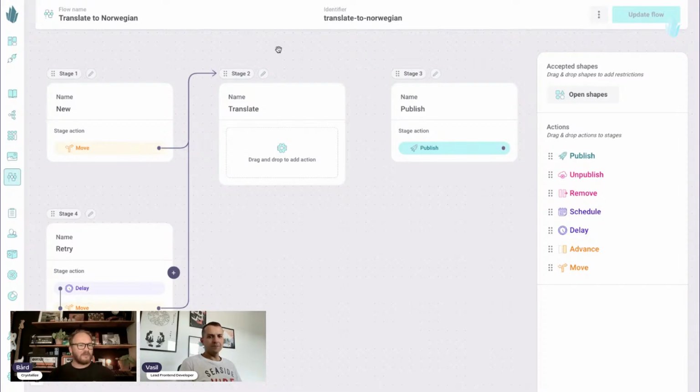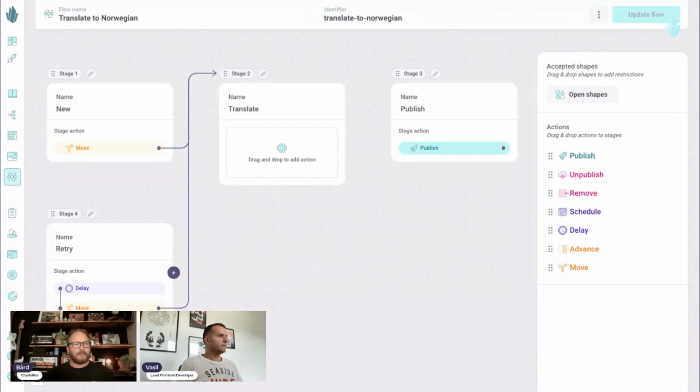And this is exactly what the flow actions are. On the right-hand side, you have a list of actions that you can drop into a flow, and they will be executed sequentially. And in this case, we have here the translate stage, which basically fires off a webhook, and that is where you would connect your translation service, right? So it fires off a webhook, you have an integration layer, a Lambda or whatever kind of tools you use.